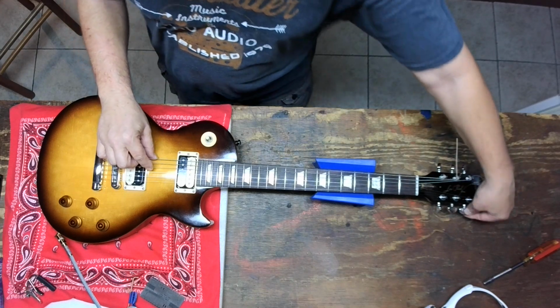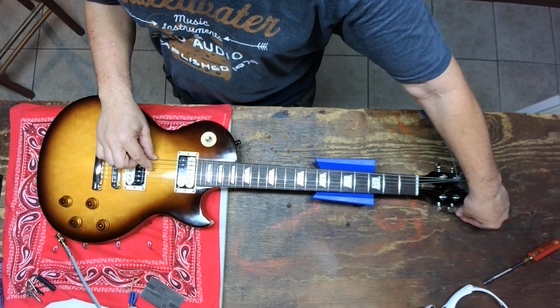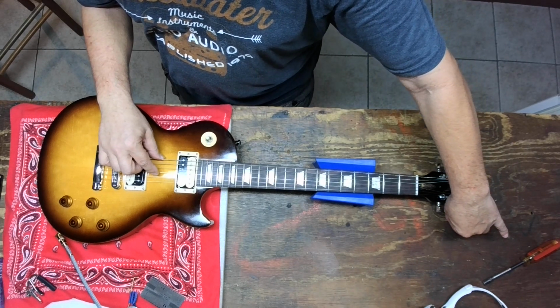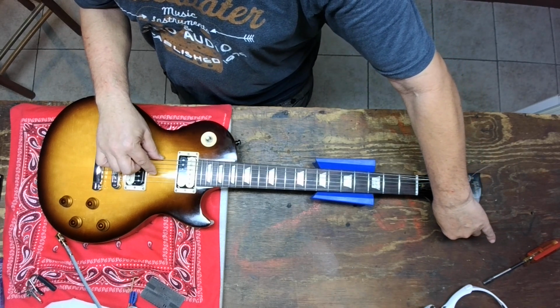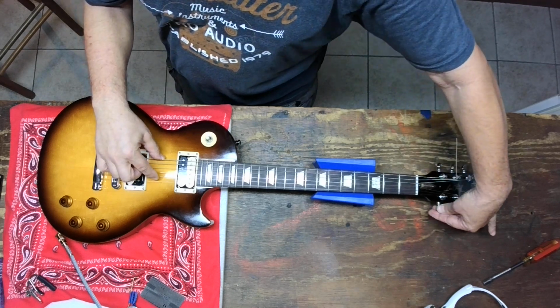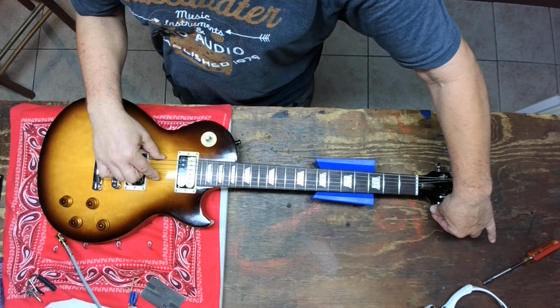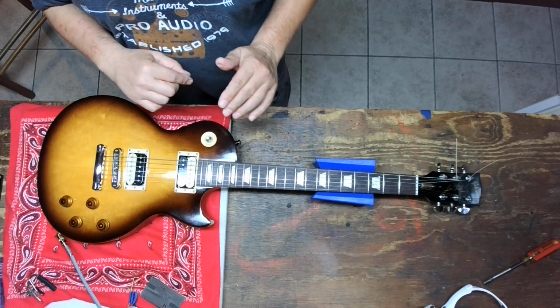Sharp, F sharp, B flat, and E flat. Remember, we just stretched all the strings, so they all went flat on us. So we're back to where we need to be.